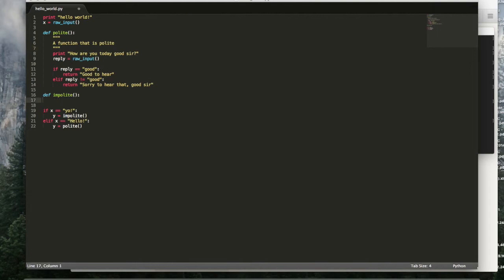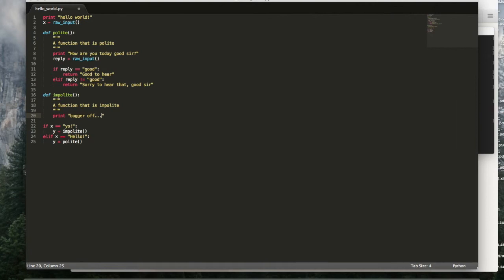Now we will define the impolite function, a function that is impolite. Like that. Yeah. Now we can see that we need to be rude. So we'll start by printing bugger off or something.